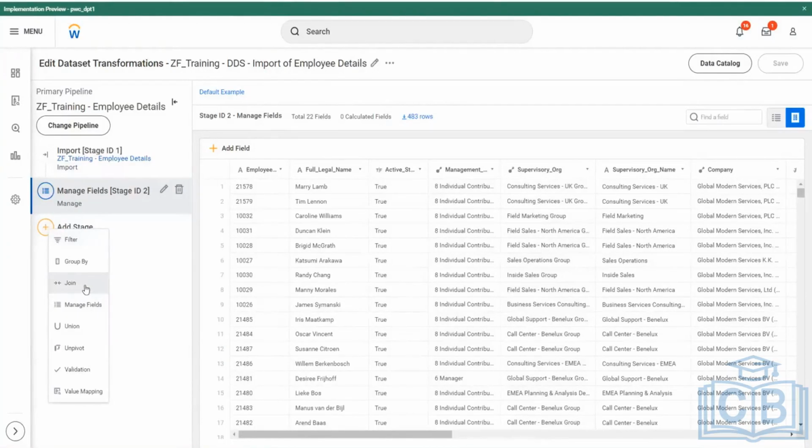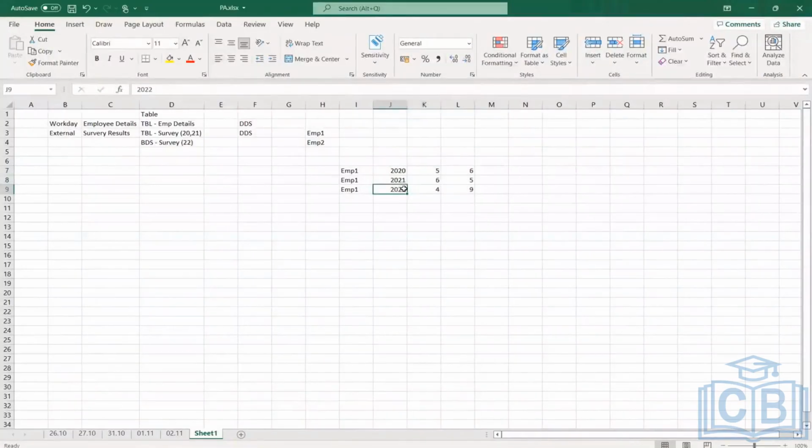Now here, in Union, it basically adds the number of rows. They were survey results for 2020 and 2021. I want to add it to the survey results of 2022. I did the union. Right? What does it do? There are 100 rows in pipeline 1 and 150 rows in pipeline 2. My union will give me 250 rows.